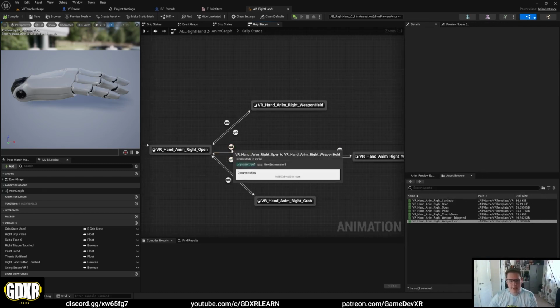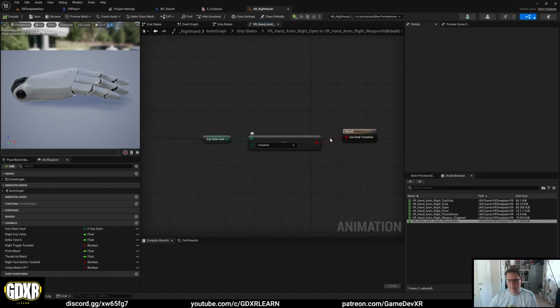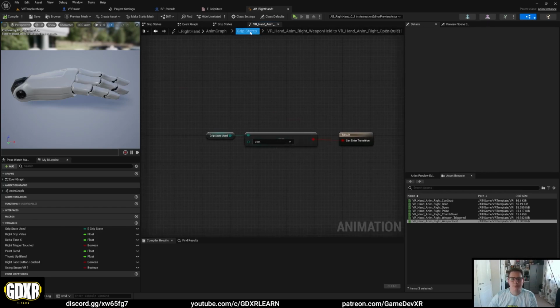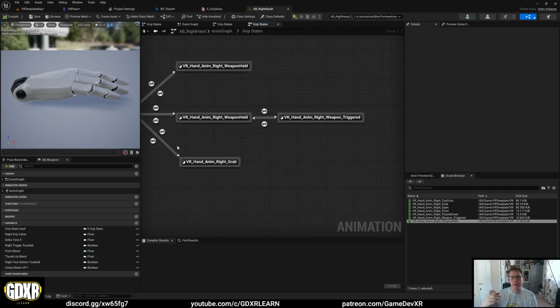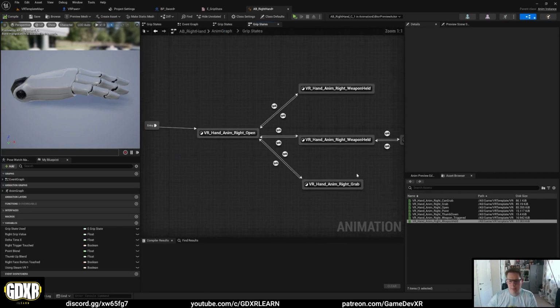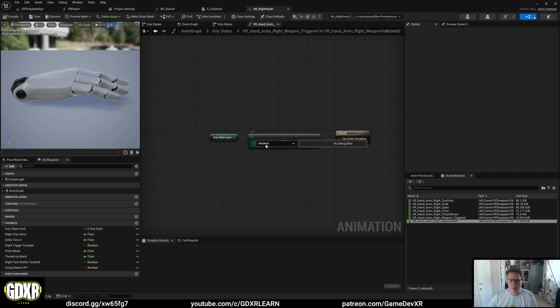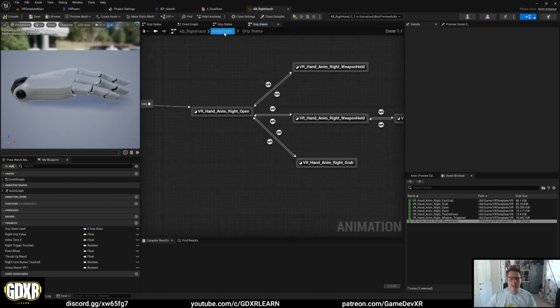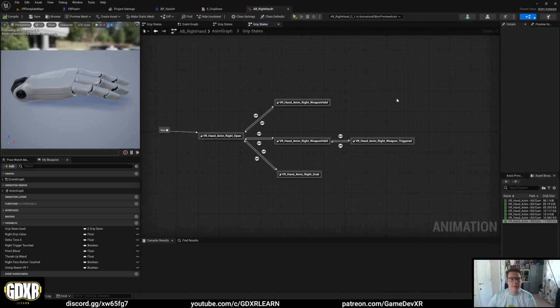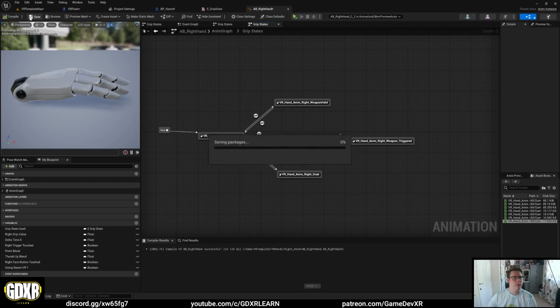I'd highly recommend checking these out, but it's a case of get your animation in, and then for the return, you want the open. And if you've got a trigger animation that plays afterwards, you go from the default animation to that. What you want to do is have it so it's equal the new one, so in this case pistol fired. And then on the return, you just do pistol held. So if it's equal to what it was, it just goes back that one step, and then you don't have to worry about it. And you can actually have other animations hooked off this if you need to.